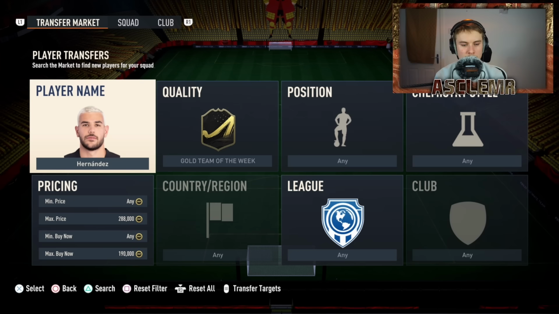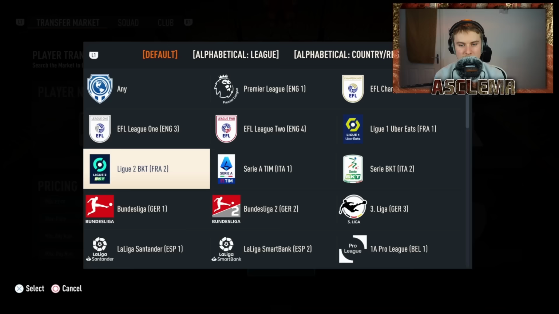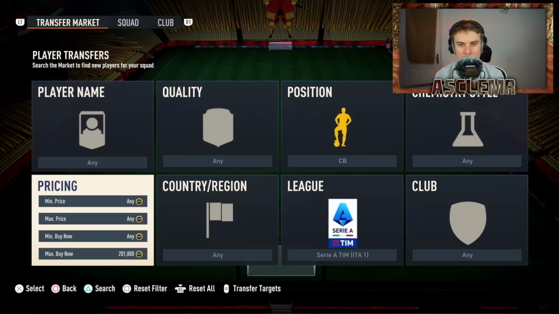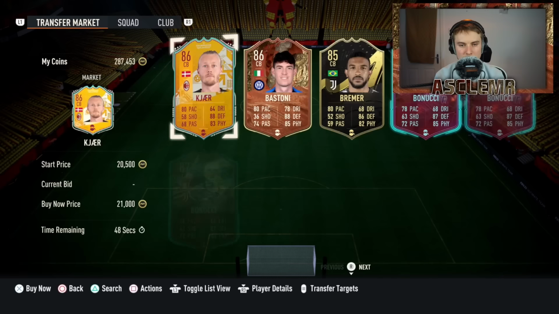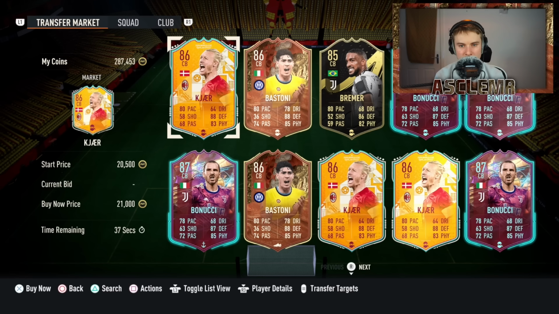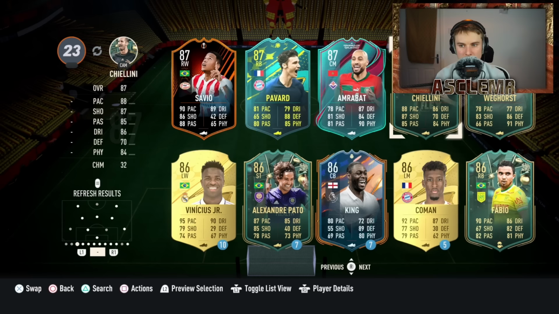Centre back. Special card. There's this Bastoni coming now as well. There's actually a few we can choose from, to be fair. See that Kier, I'd say he's better than Bastoni. But the passing and the dribbling. Same pace, same defending, two less physical, and look at the price difference. Maybe a Chiellini.